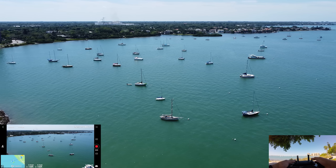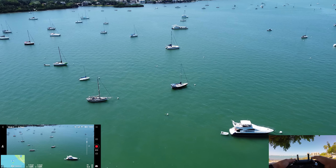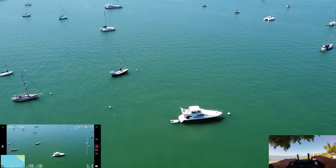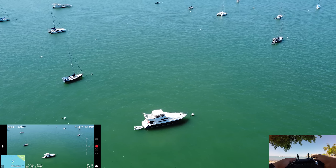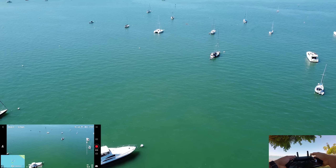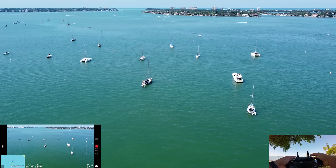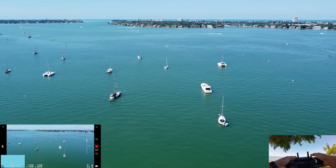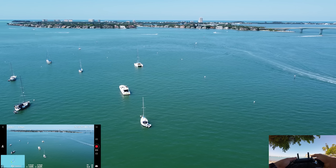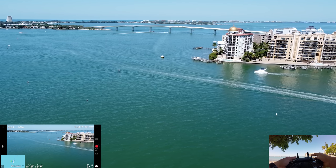I think we went out a little bit further last time, so I'll do that. Maybe we can get a view of these boats — it's a really beautiful day today. Today you can't see too much of a tint on the water; it's not quite as clear as when I flew before, unfortunately, because we've had some rain out here. Honestly, the automatic mode does such a good job. Maybe the lighting conditions aren't as harsh as they've been in the past. Let's bring it back and try another filter — we'll do the regular filter without the polarizing lens and see if that makes much of a difference.